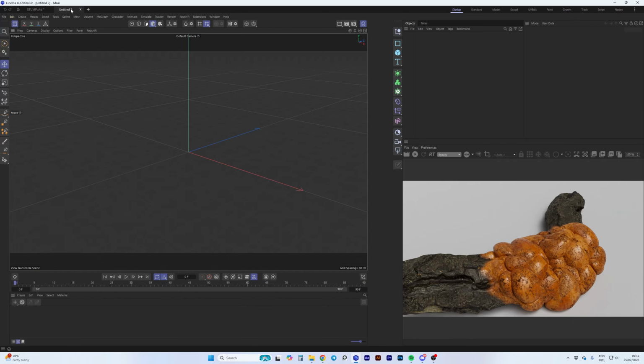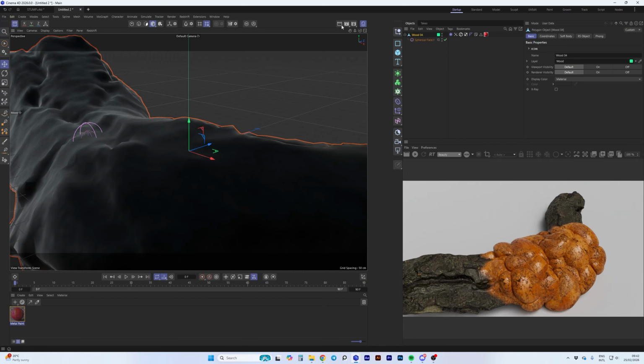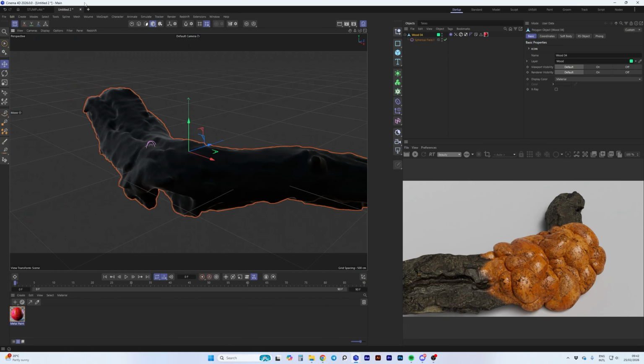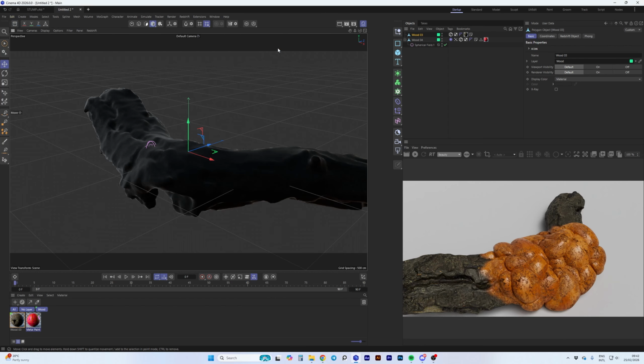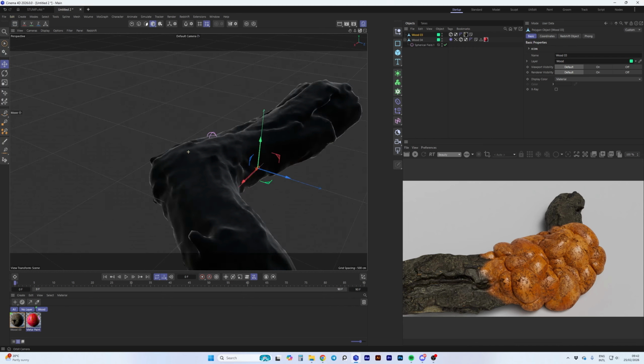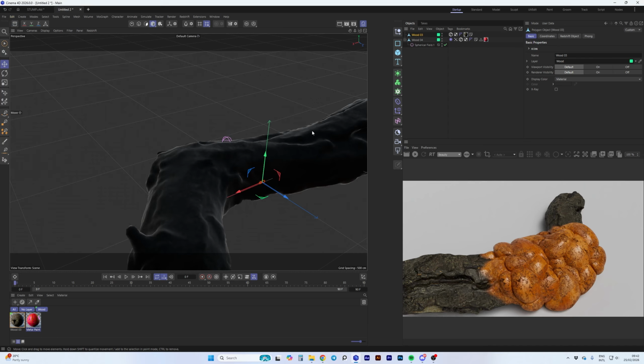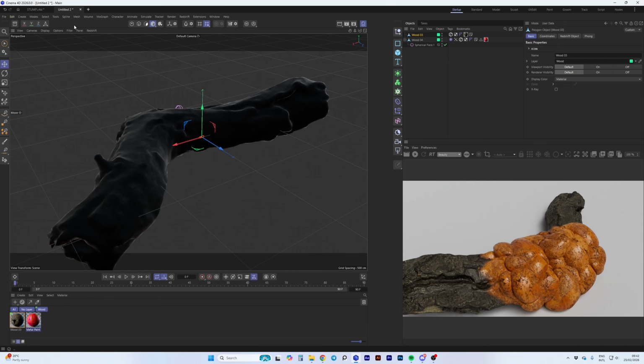start a new scene. I'm just pasting this wood here for scale. One thing you got to, let's try a new bit of wood. These are just the models that come with Cinema or Max on 1. I'm not sure if it's Max on 1 or in the normal Cinema.